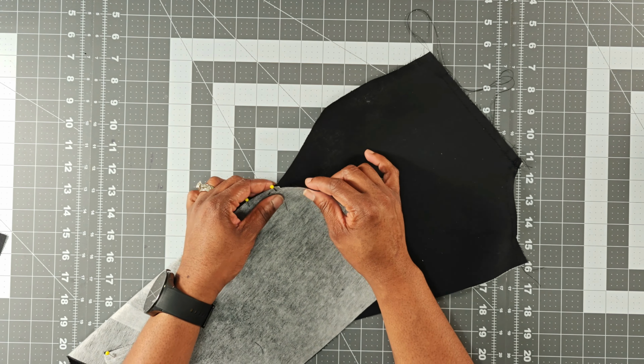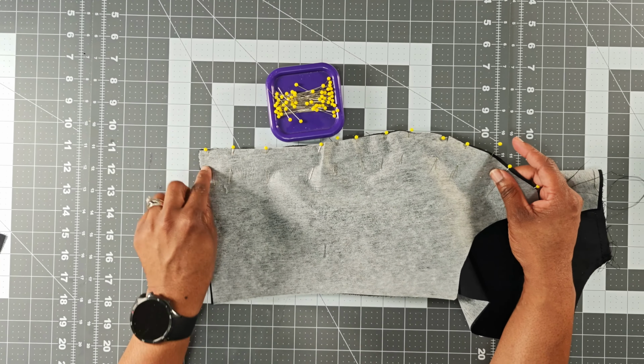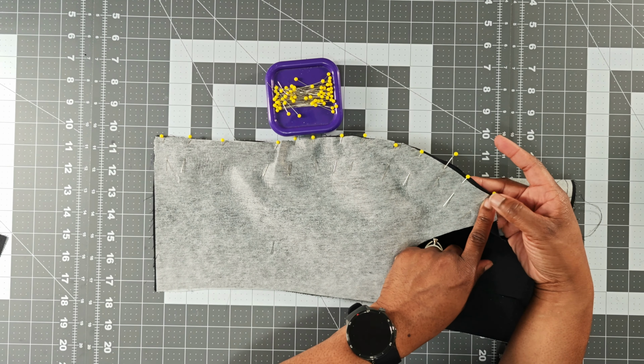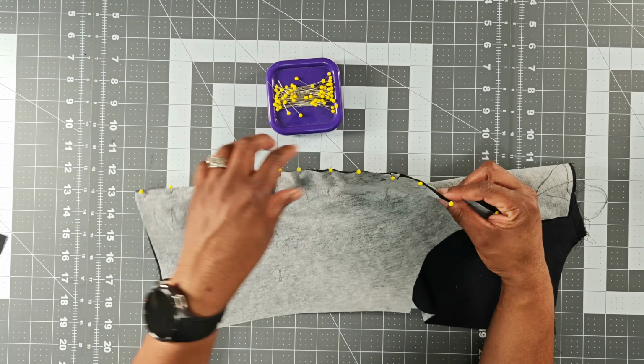All right, so now that I have it pinned, using 5/8 of an inch seam allowance and a regular length stitch, I'm going to start at the hem, back stitch at the beginning, so all the way up and back stitch at the end. Once you do that, clip into your edge and press your seams open. Let's go ahead and do that now.